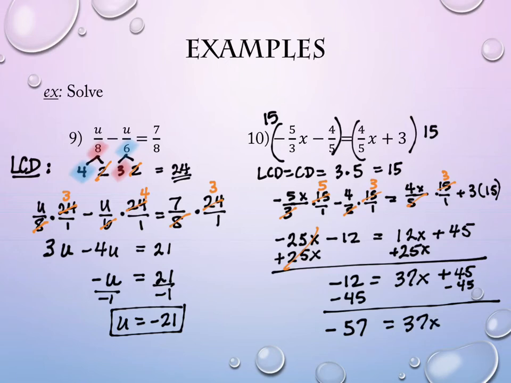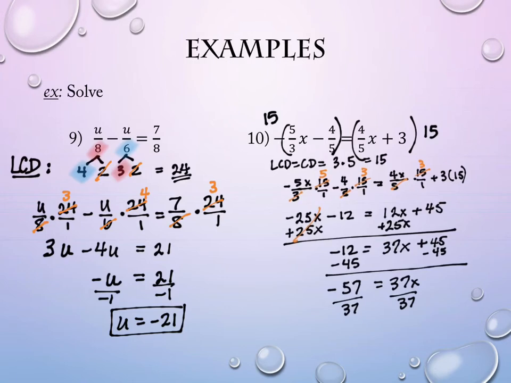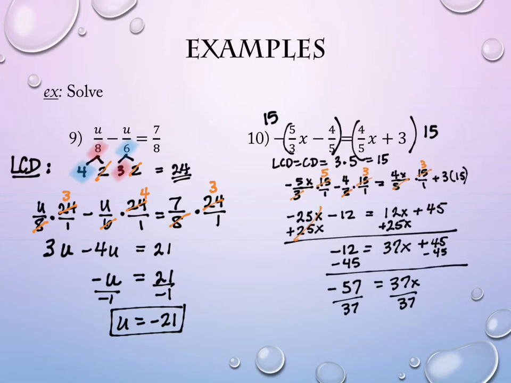All right. And then what would I do? Divide by 37. Such is life. It's just ugly. One thing that it might be wise to be aware of right now is that 37 and 57 happen to both be prime. If they weren't both prime, we would reduce them if we could. They simply don't reduce. So the answer I actually have on this problem is negative 57 over 37. Can I just put the decimal? There's a sign error. Pause. We all did it.